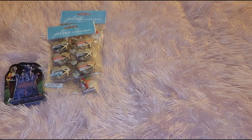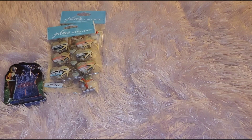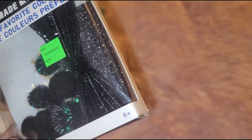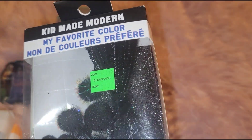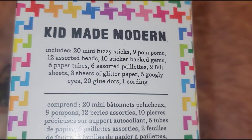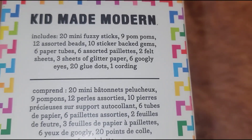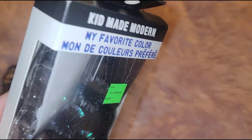Now everything I'll share with you is from the clearance section. There were tons of Happy Planner discs. But first — these craft kits were marked at two dollars and I paid a dollar each. I think it was the glitter on them that drew me in. In the back it tells you what you get: mini fuzzy sticks, nine pom-poms, 12 assorted beads, sticker-back gems, six paper tubes, six assorted palettes, two felt sheets, and three sheets of glitter paper.